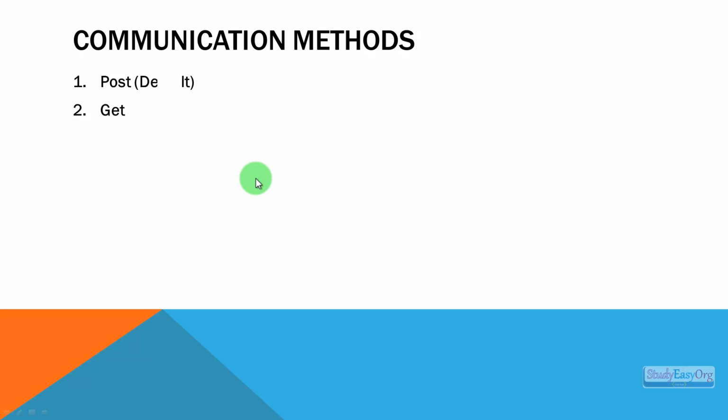Moving forward, finally let us check the communication methods. Now there are two communication methods, post and get. Where to define the communication method, how to define it, and how to handle it, this is something which we are going to check in the forthcoming lecture. As of now, to understand that post is the encrypted form. In the case of post, the user cannot check which information is submitted by the form. It is in the encrypted form, and which is recommended in fact.